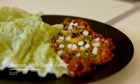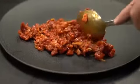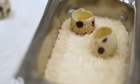Anybody who's a fan of General Tso's chicken needs to check out Cut's General Tso's quail. Next up, we've got the Korean steak tartare. This is the chef's take on the traditional Korean dish, yukhoe. Korean pears, sesame seeds, a quail egg cracked right in the middle, this rice cracker with the onion powder. You can't find this at a lot of steakhouses in America.